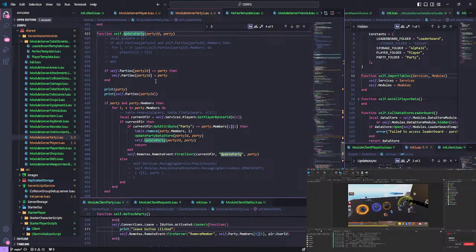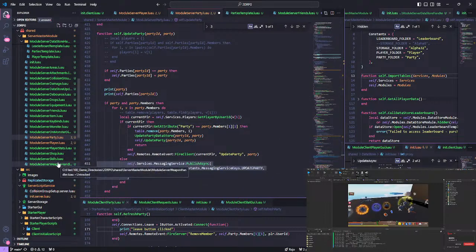So party ID, yep, that's fine. For i, v in party.members, if they're there, if they're not, this is the important part now, and this is what I'm gonna need Snotty's help with. And if Henry gets on, he can help too.